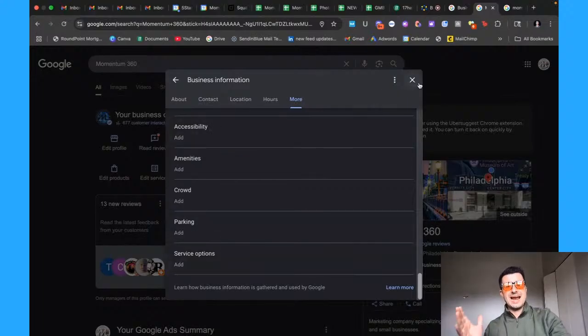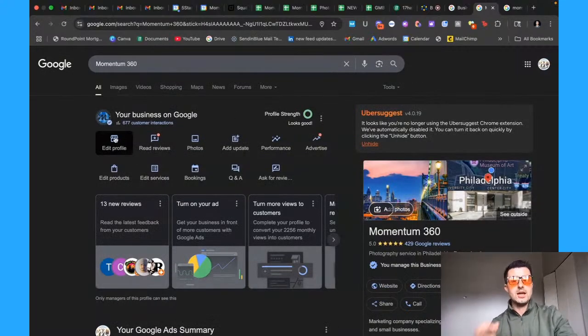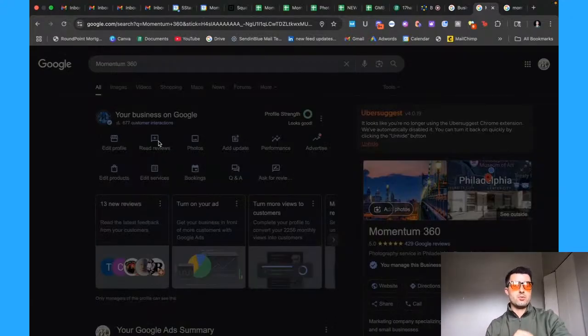So that's pretty much the edit profile. You want to make sure that ultimately you have this optimized, just like you do with the profile strength. You do not want to just wing it and BS it, and you're not going to get any rankings that way. Well, you could still get rankings, but you're not going to get as many rankings as if you do it properly. Okay, so it's very, very important.